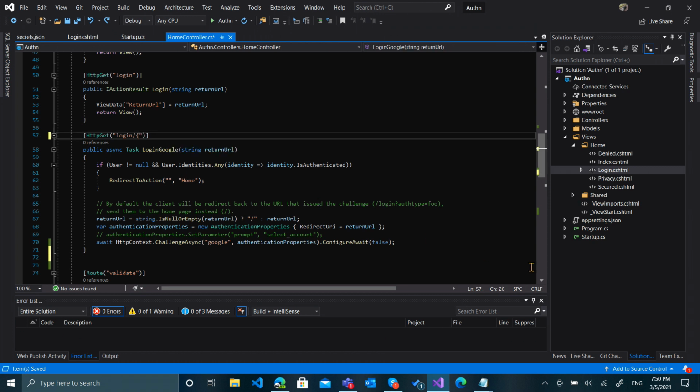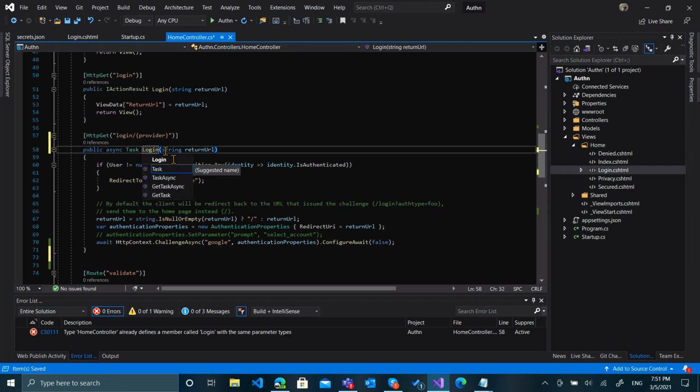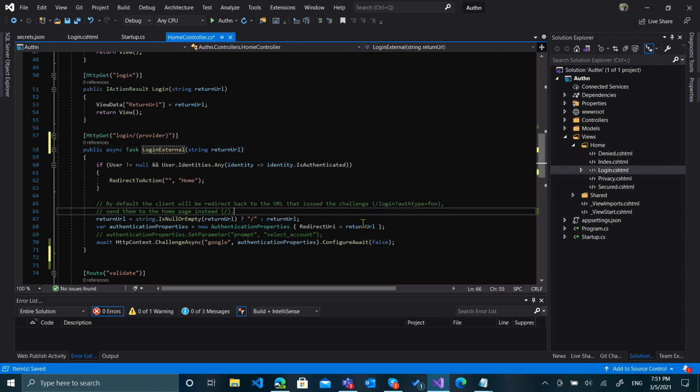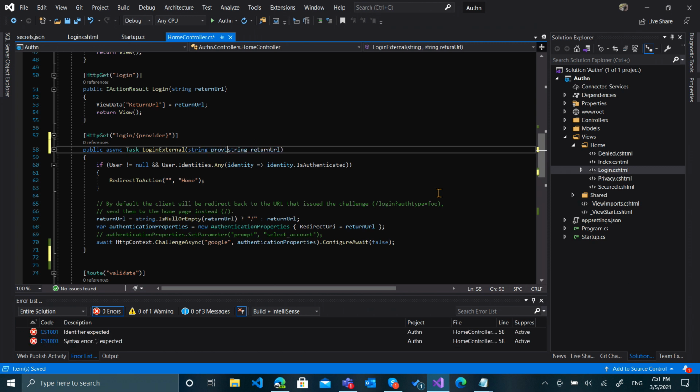In here, I'm going to put curly brace provider curly brace. And I'm just going to change this to be generic login external. And then the string that comes in for the return URL is going to come from the query string, but we'll also get the provider from the route.